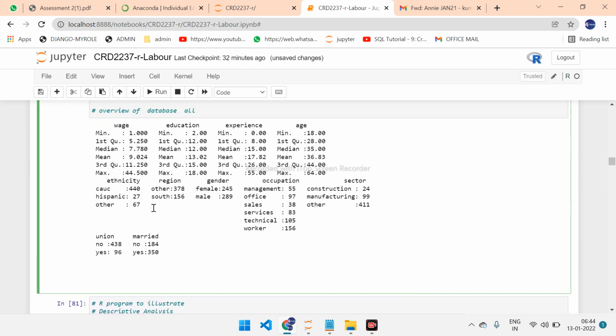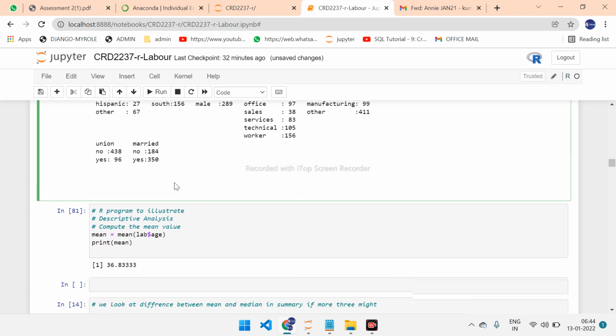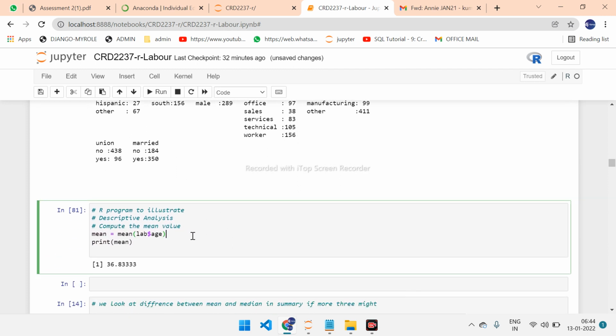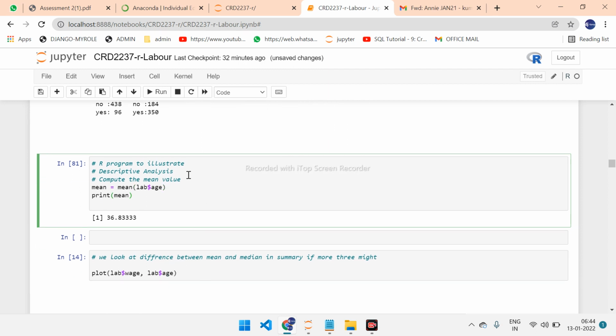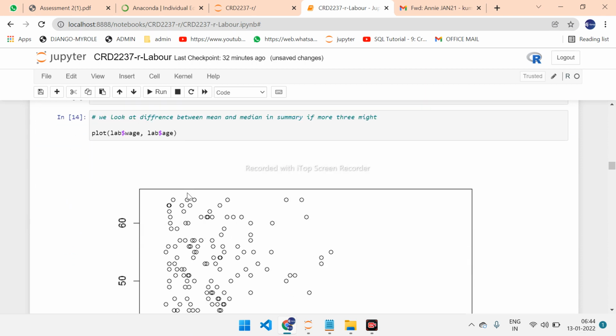Okay, you will find out which is the highest, which is the lowest, which is the mean, median, whatever it may be. I will execute this and compare it. So in the illustration descriptor analysis, I print the median and find out the age of the illustration. So this is the thing.